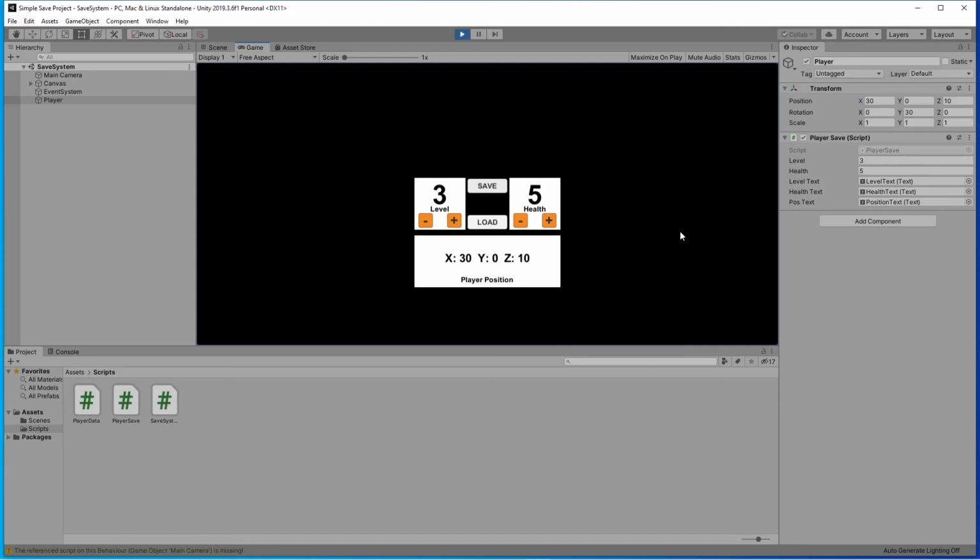But if something happens and you have to start all the way back over at level 1, if you start over new, you've got 10, and it changes back to 10 there. When I load my saved game, I hit load, and it's going to take you back to level 3 with 5 health at your position. So that's just a basic save system there.